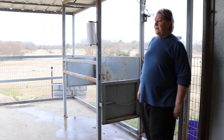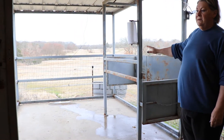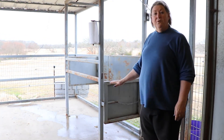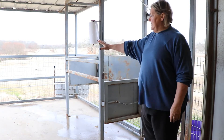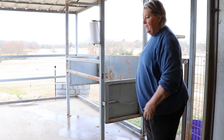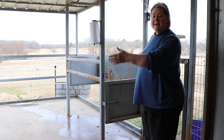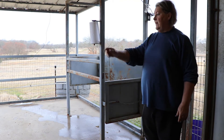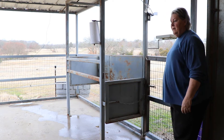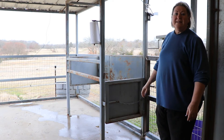You'll notice around the palpation chute here we've got some fencing — it's very secure fencing. A lot of times the mares that come in here for breeding or checking may have a foal on them. So in this way it helps us secure the foal. We're able to just slide this door shut up here to where the vet's working. We've got gates on each side, just in case we need to make a quick exit out one side or the other. The fencing is all secure horse wire with steel surrounding, so the foal is going to be very safe in this environment.